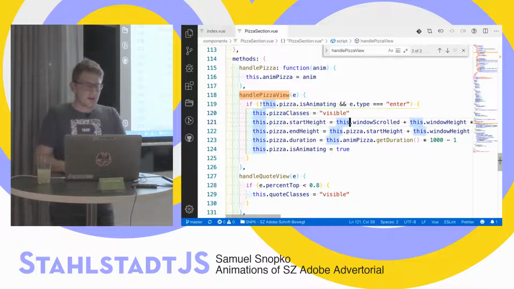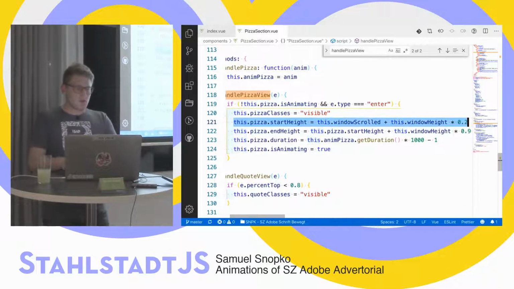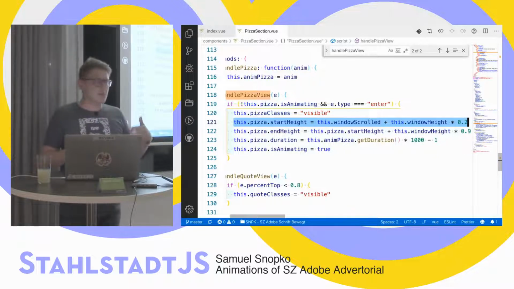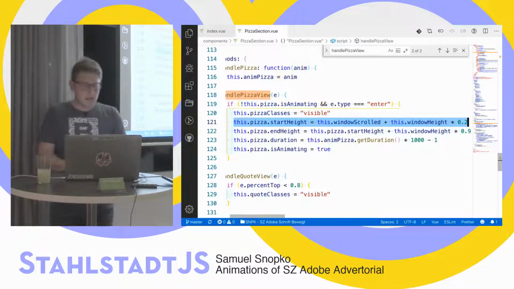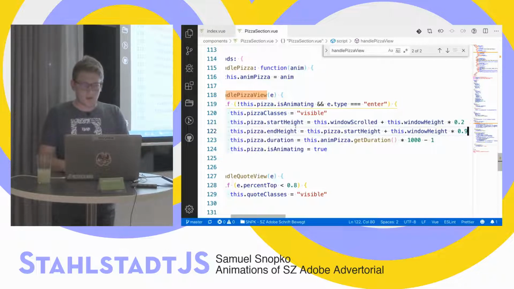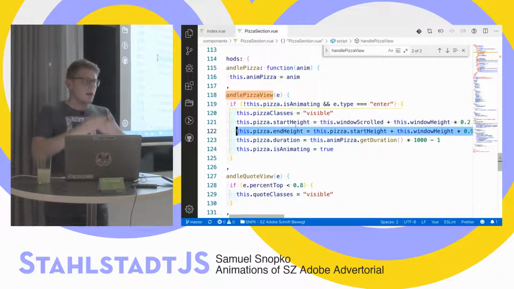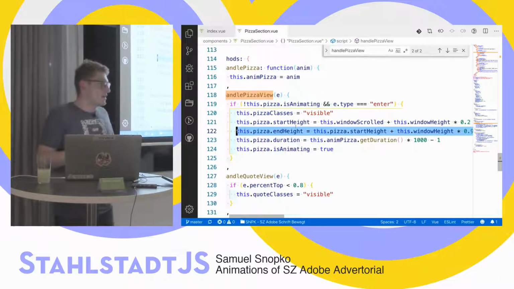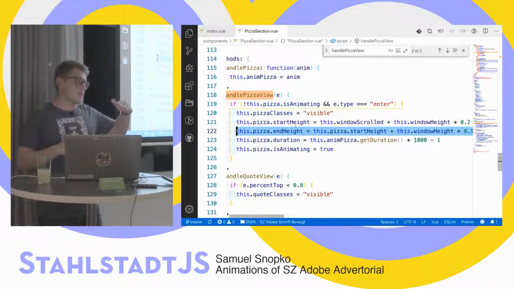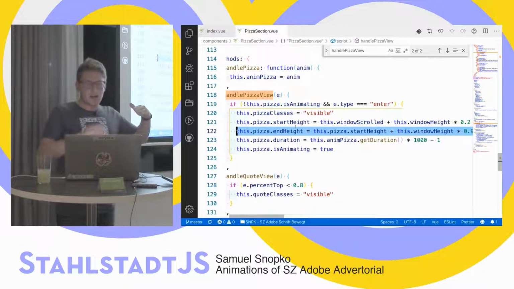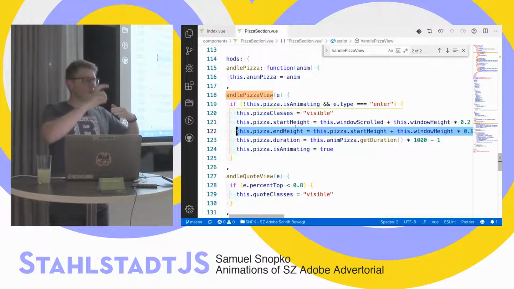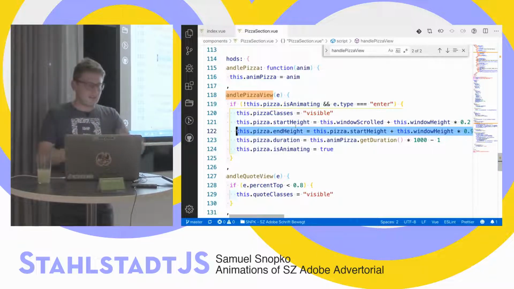And then I'm calculating according to the actual position, the start position, which is basically in my case like 20% from the bottom of the screen. And then I am calculating how long the animation will be. So how many pixels? Basically you can imagine that on the 20% of the screen I start to animate, and then I will be animating the whole animation on 90% of the height of the screen. This is the line here.